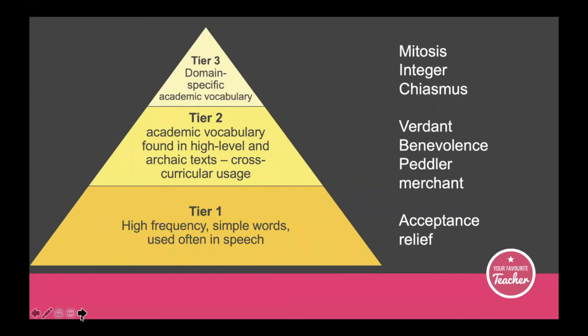Obviously, vocabulary is set out typically into tier 1, tier 2 and tier 3. Tier 1 we use every day, we use it in conversations. It's easy. Students get it, teachers get it, we get it. Tier 2 is when we start to look at that academic vocabulary. So it might be using the Bloom's taxonomy question stems and stuff like that. That is tier 2 vocabulary. You might hear it in English, but you'll also hear it in science or in history. So tier 2 vocabulary is just that little bit of a step up, but you hear it across subjects. You don't just hear it in certain subjects. But when you get to tier 3, that is subject specific.